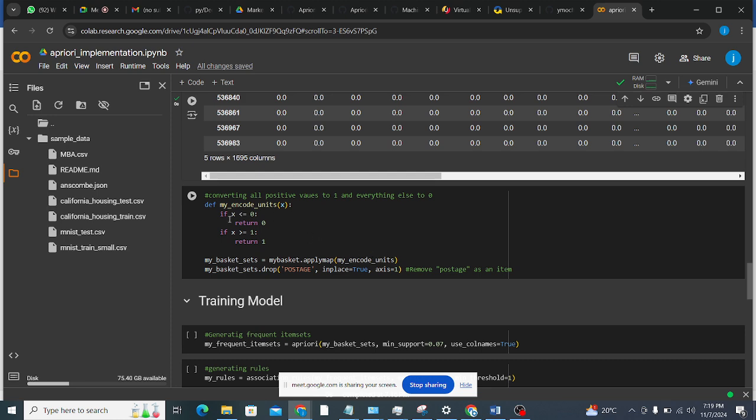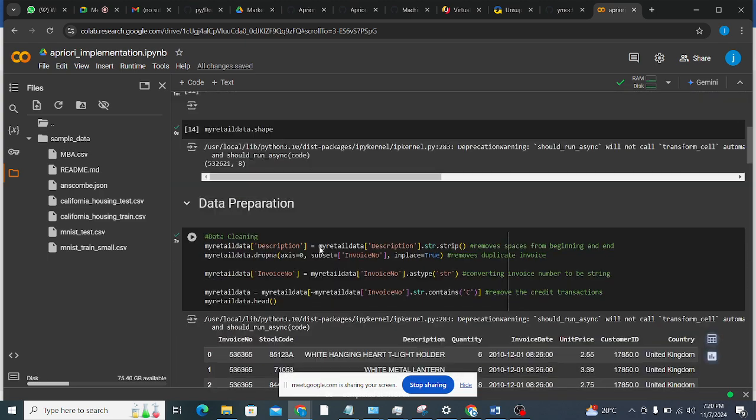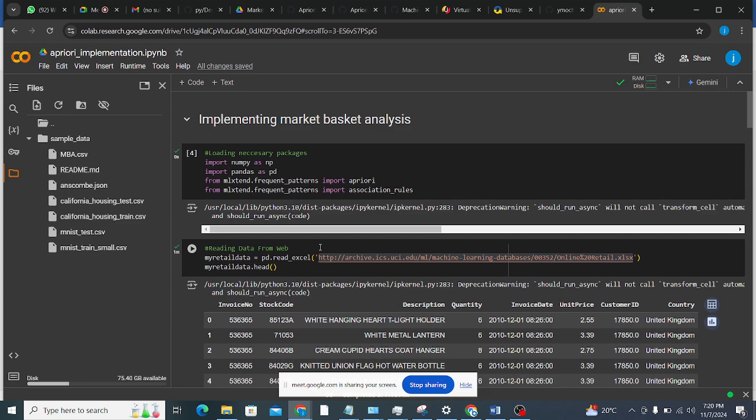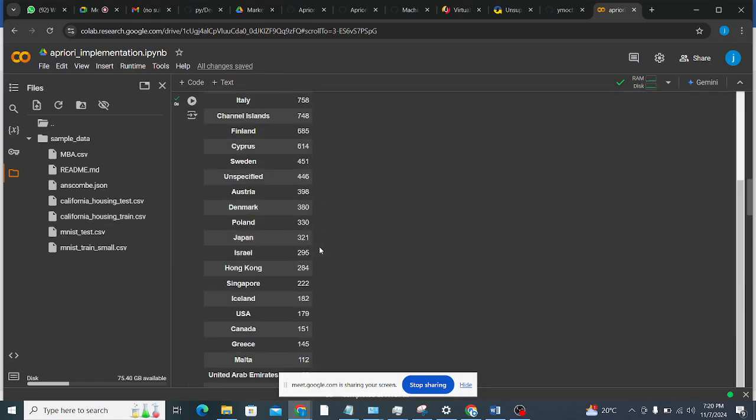Encode units means that I'm just passing all the 0 and 1 values in my basket here.